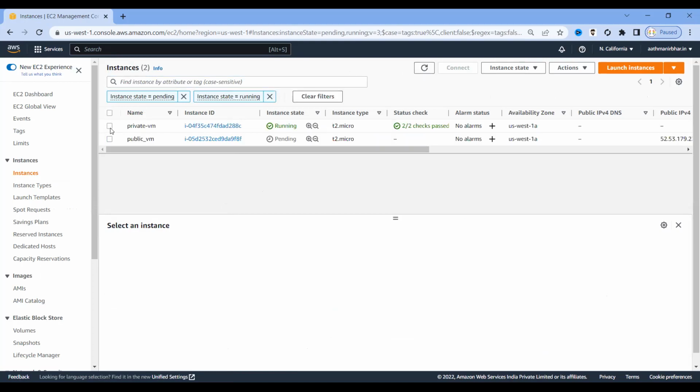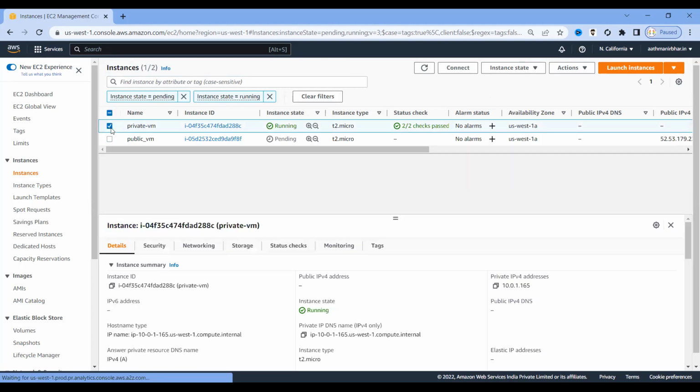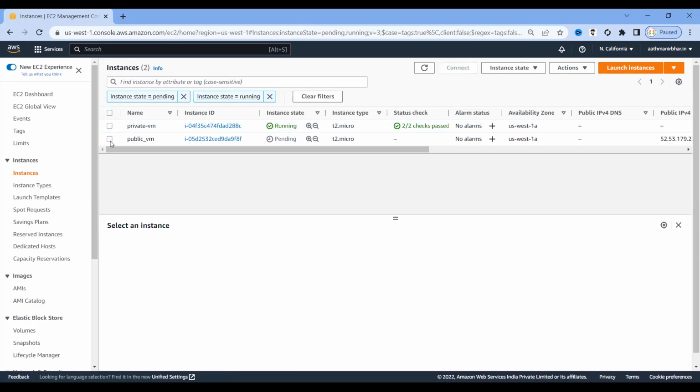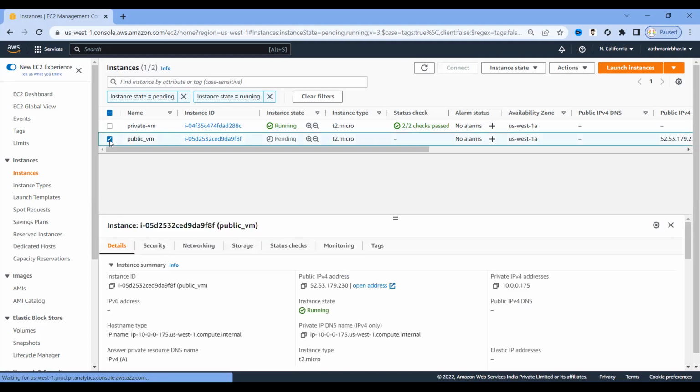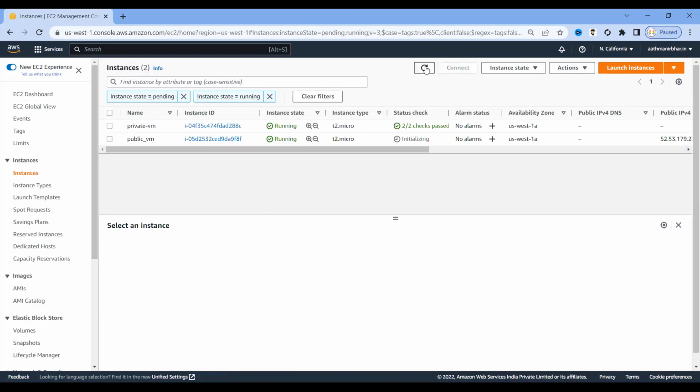So we have a private VM, which is already up and running. Unfortunately, we cannot log into this virtual machine because deliberately we have disabled the public IP address. So now we are waiting for the public virtual machine to come up, so that we can log into this virtual machine.